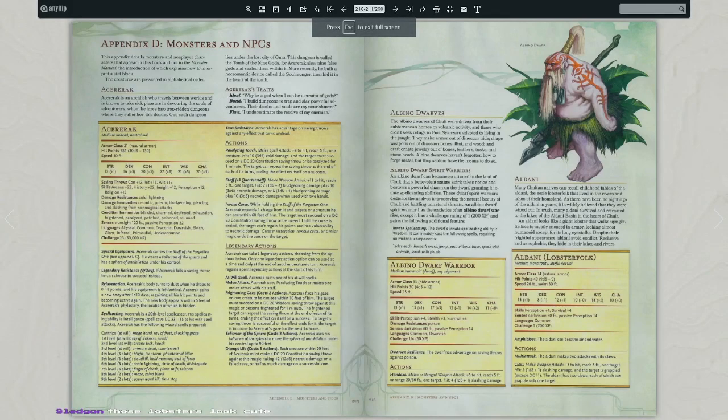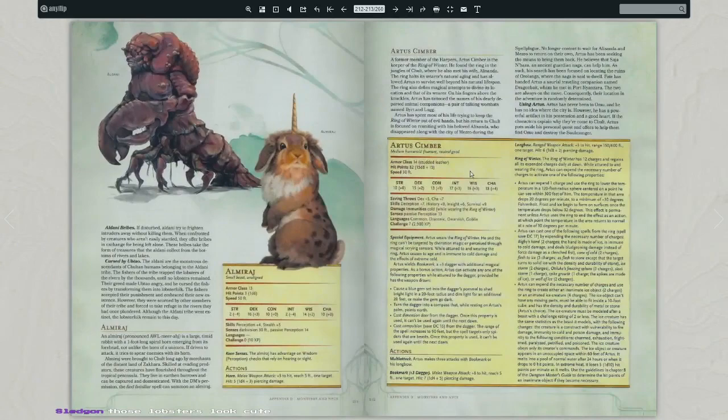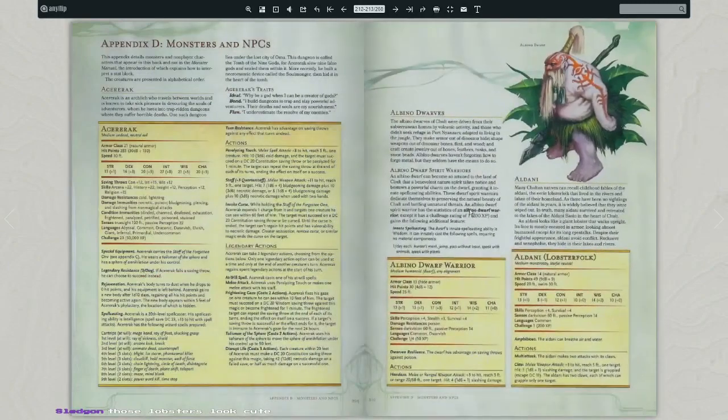So hopefully everybody can see everything here. The PDF that I used for DMing the campaign, it unfortunately did not have the monster section. It literally just had these 2 pages, and that was it. So I'm using some online reference here that you can turn the swiping on and off on. So if you want the audio, it's there. If you don't, you don't have to have it. But there you go. I don't think you guys can hear the audio of it anyway. But yeah, the lobsters are really cool, the Eldani. But the Eldani are actually this next page. So we'll probably just go in alphabetical.